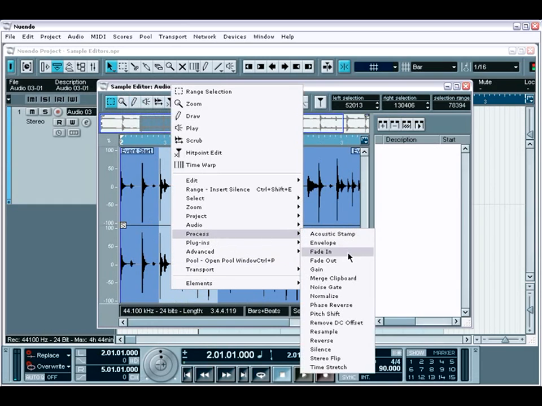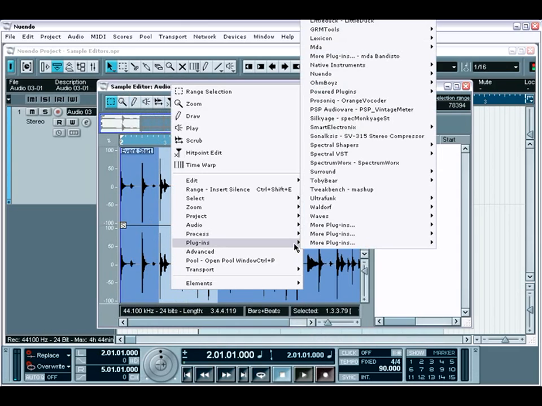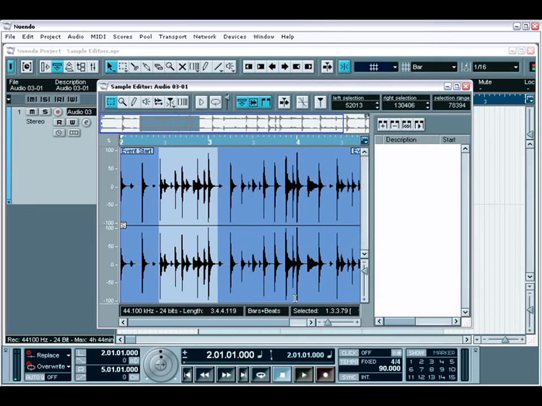Here you have access to all the editing commands that can be applied to the range that you have currently selected. These are all the same functions you have access to when editing audio events. You also have access to plugin processing if you want to apply specific effects to the range. Other basic functions like setting the start point and adjusting the event start-end points are provided by graphic handles that you can adjust as needed. Adjusting the event's points is the same as adjusting them from the arrangement page.